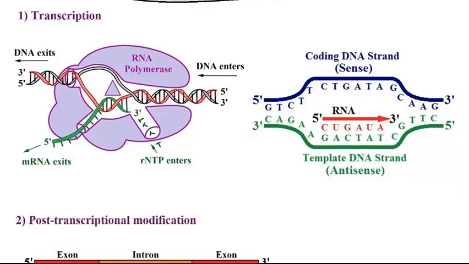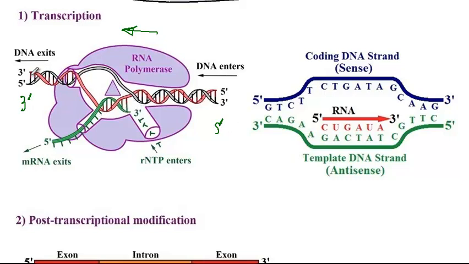So the first step was transcription, which is being carried out by the RNA polymerase enzyme. So the RNA polymerase uses the template DNA strand, the other name for which is antisense, in order to synthesize the RNA. So here you can see that our template DNA in this case is the red strand, which is being transcribed. So here the RNA polymerase is actually moving from 3' to 5' direction. So that's the direction that the DNA is moving through. So it's like a zipper that's going through and opening it up, allowing for mRNA to get transcribed.